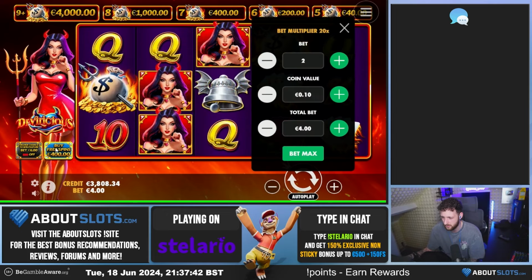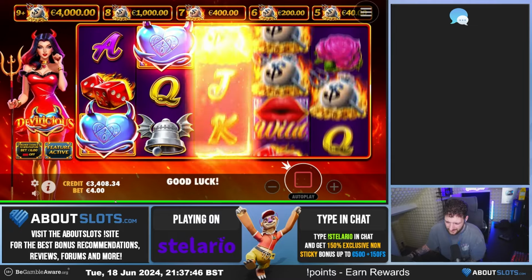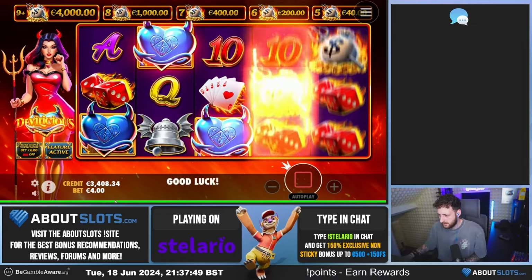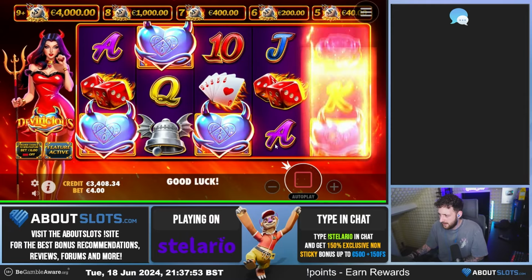You know what, actually, we'll do a 4 euro. We've made some money back. We've made some money, so we're up. Let's have a little bit of fun with it. See what we can do. Maybe 4 scatters?